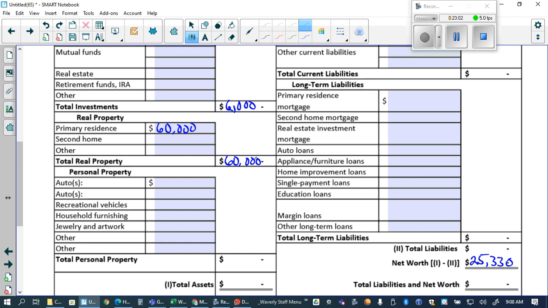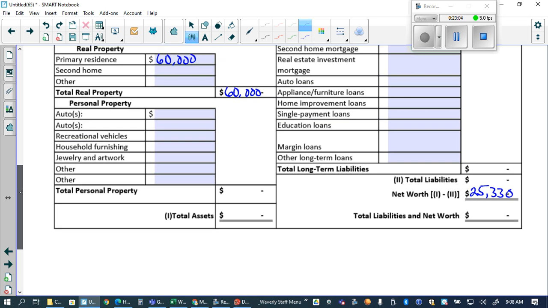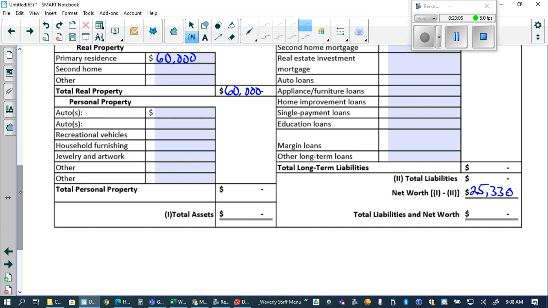And now under personal property, the car, vehicle, I think it was 7,500. And then they had some jewelry or whatnot, 1,200. And under other was the coin collection, I believe, and that was 2,500. I think that was it there. So we total up the personal property, and the subtotal comes to 11,200. Everybody agree with that?